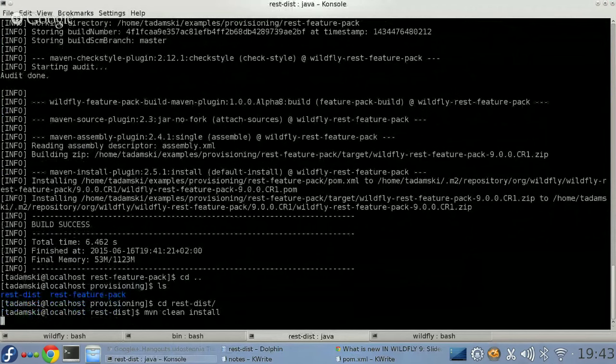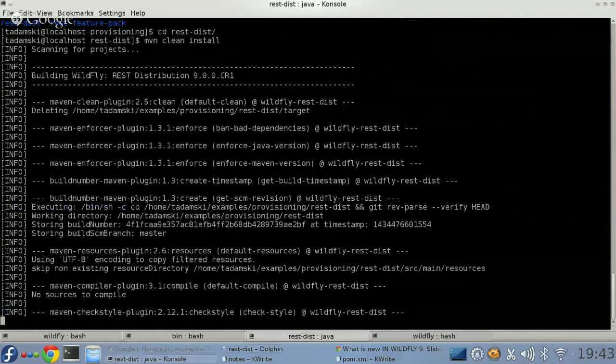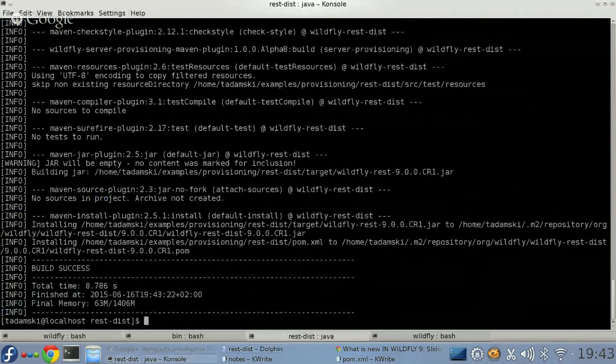Build it. Hopefully, again, it will work fine too. Okay, we have built it.